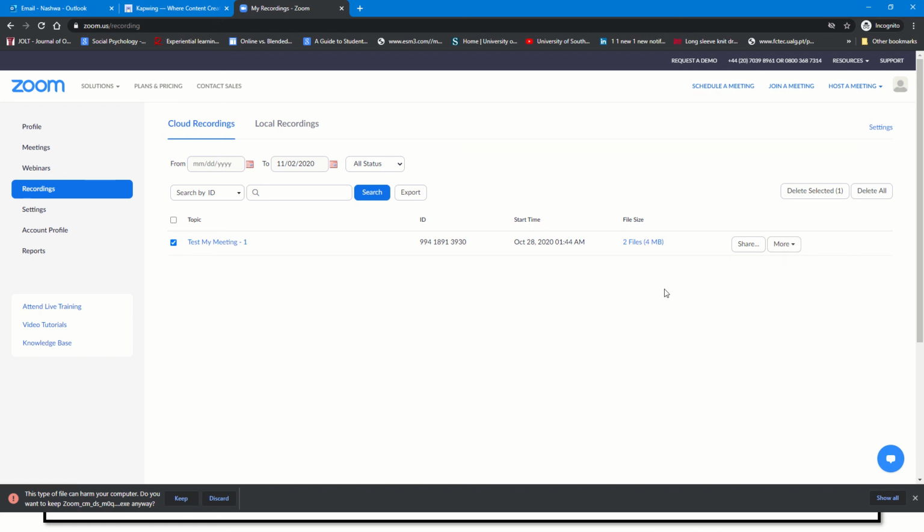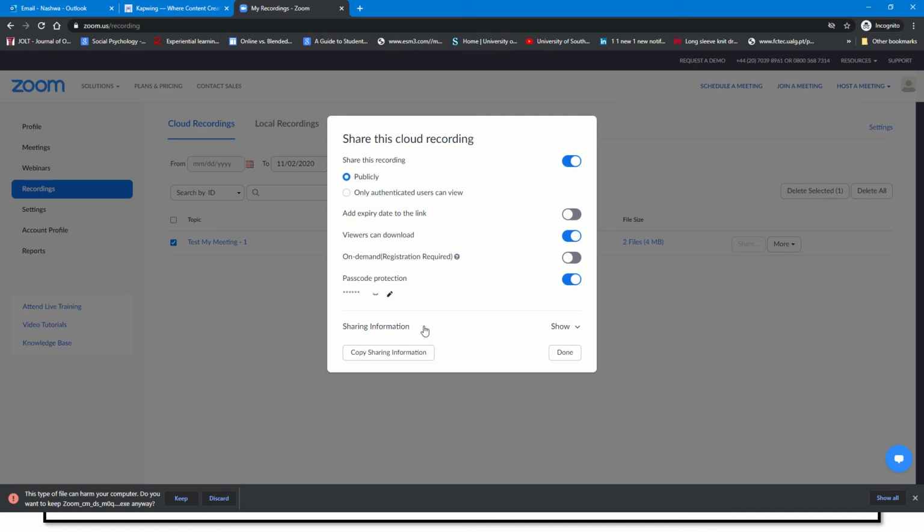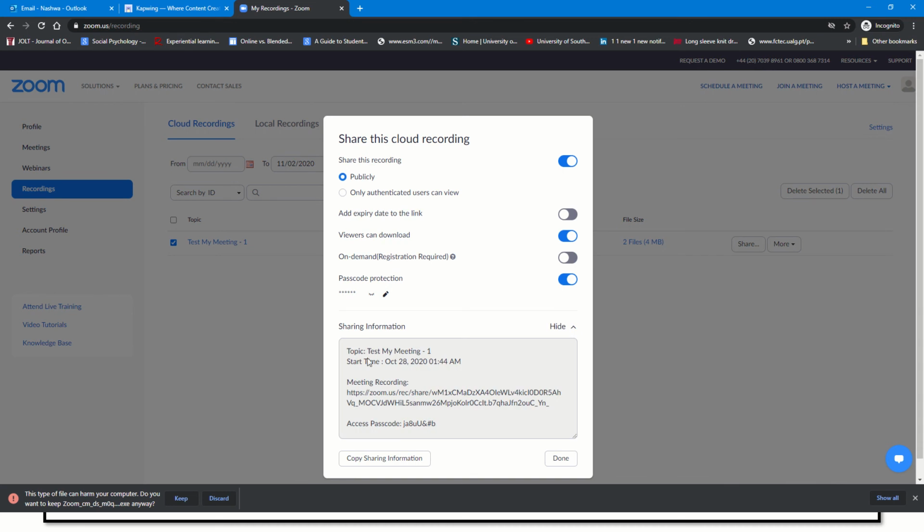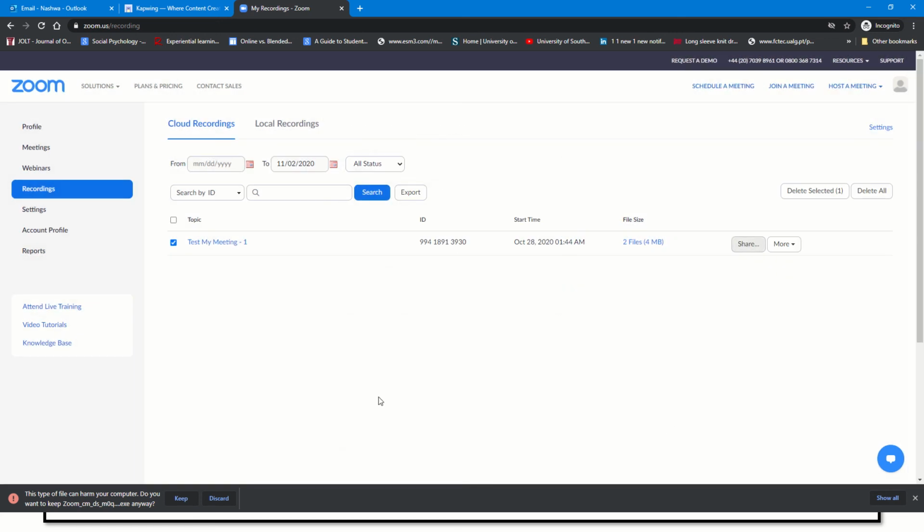The good feature and benefit of using the cloud is that I can easily share it, because you have the sharing information. If I'd like to send the cloud recording to my participants, I will copy this link and send it via email, in a presentation, or to any other place I'm going to share with, and that will be the easier part. Again, if you exceeded the limit, you can also select it, go to More, and delete. This is about the cloud recording.